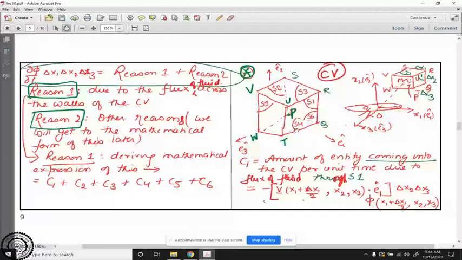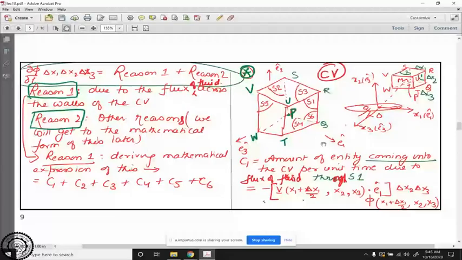Okay, what will the expression for that be? The expression for that will be what I have written here. So I have V being dotted with E1, and V at what location? Since we are talking about surface PQRU, and that surface we know is displaced from the center of the control volume by how much? By delta x1 by 2, right? So we need velocity vector at x1 plus delta x1 by 2, comma x2, comma x3. So this is essentially the velocity vector on surface S1.